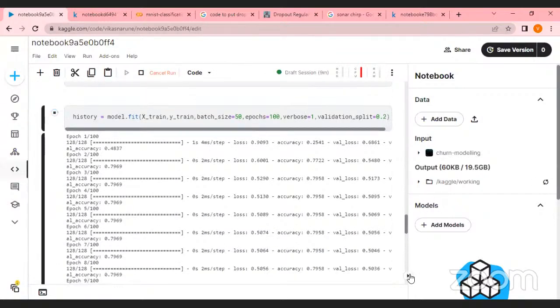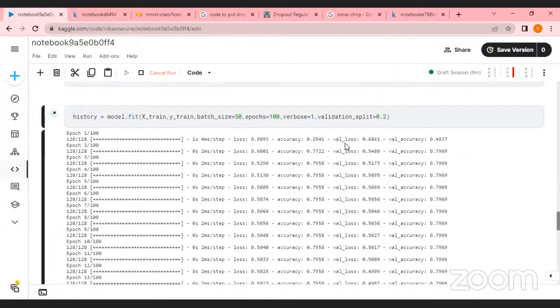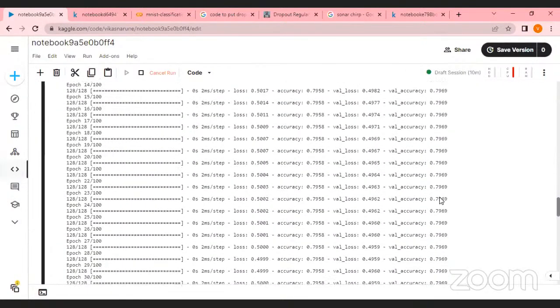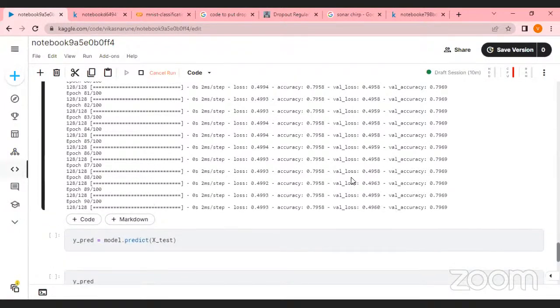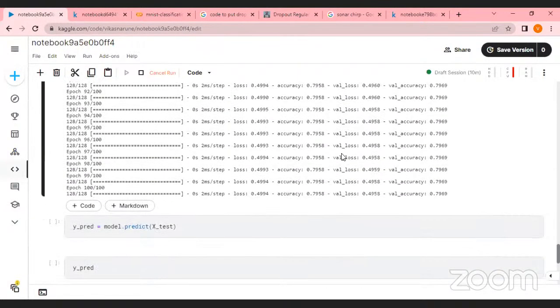When you try to understand this, you can check how the validation loss is getting reduced and how the accuracy is increasing. In the first epoch it was around 0.40, then all of a sudden it goes to 0.79, 0.79, 0.79, and our loss is also getting reduced. I told you guys, whenever the combination of optimizer, loss function, and weights you are using is not performing well, you can identify that using the accuracy also, right? So this completed our 100 epochs, and at the end of the 100 epochs, we were able to reach 80% accuracy.